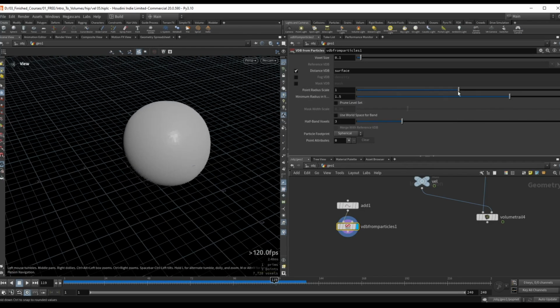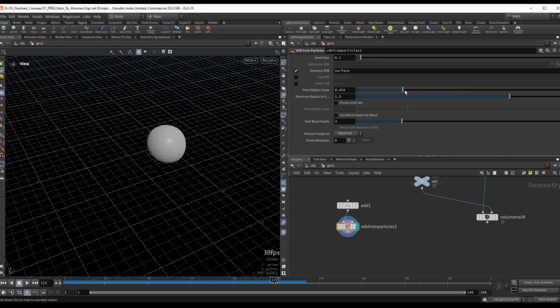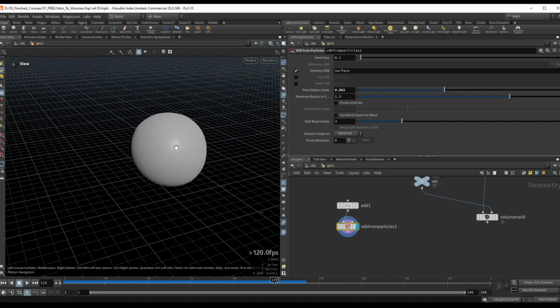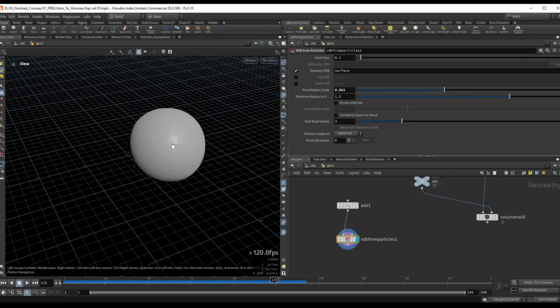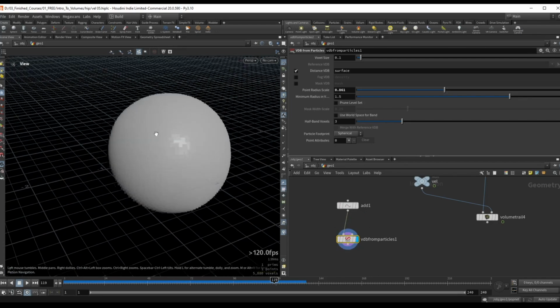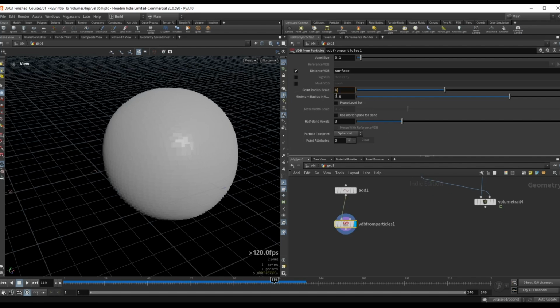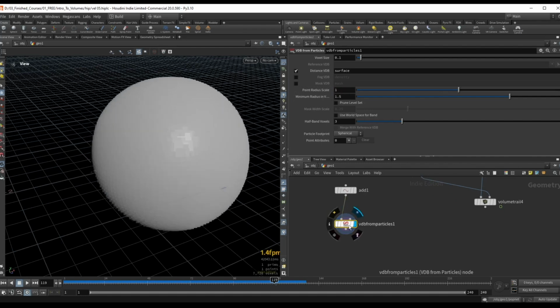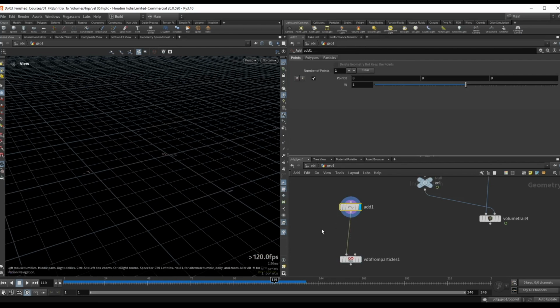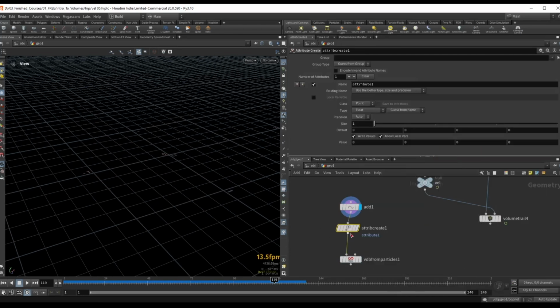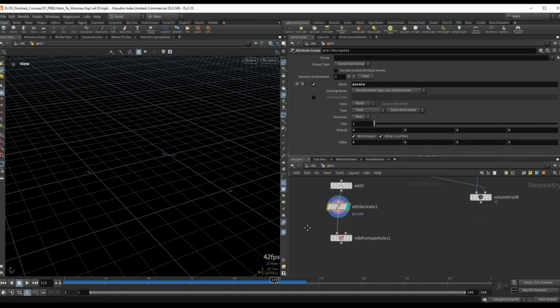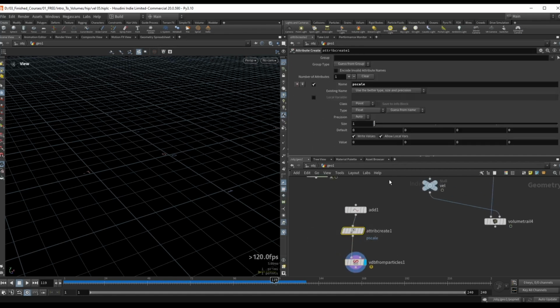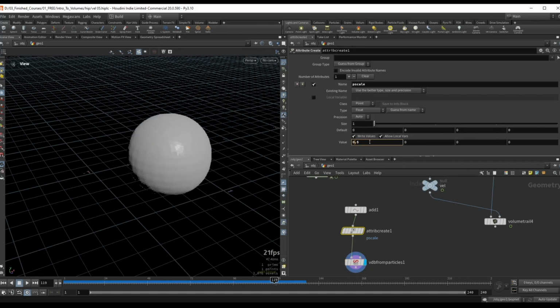Now the point radius scale here is really just a multiplier of a p-scale attribute that exists on the points. Now if our point in this case doesn't have a p-scale attribute, Houdini will assume a p-scale value of 1 if this doesn't exist. So if I set this back to a value of 1 for the point radius scale, if on my point I add a p-scale attribute, so let's drop down an attribute create, I can create a p-scale attribute, so I'll set the name here to p-scale, and I'll just set the value here. Let's maybe leave the value at 0, and if I go to the VDB from particles, now if I increase the p-scale value, so if I scroll this up, we can see that this changes the size of our volume.